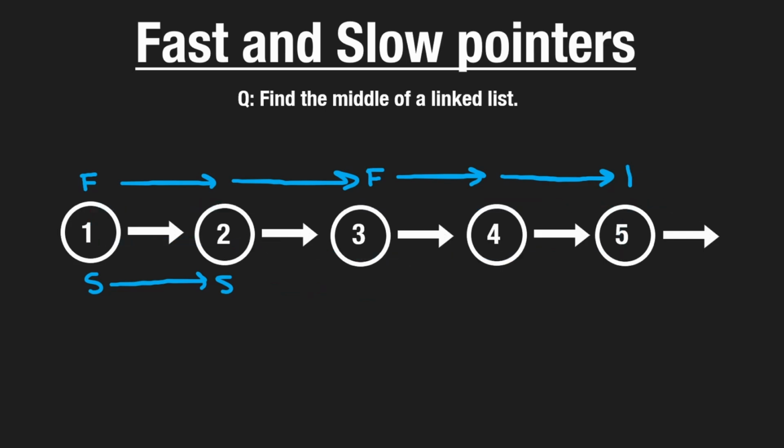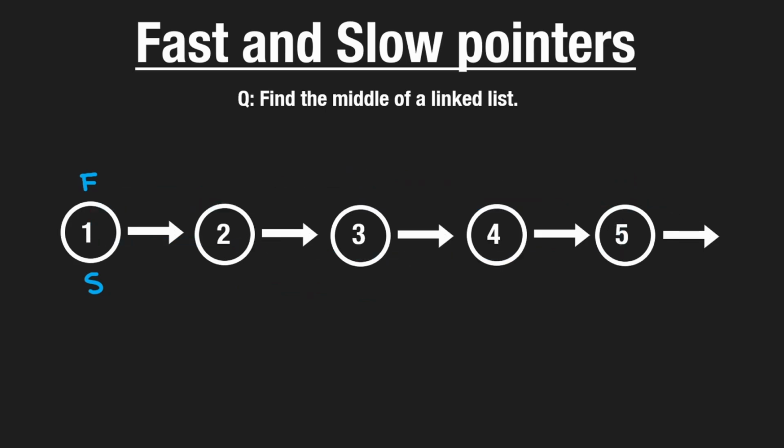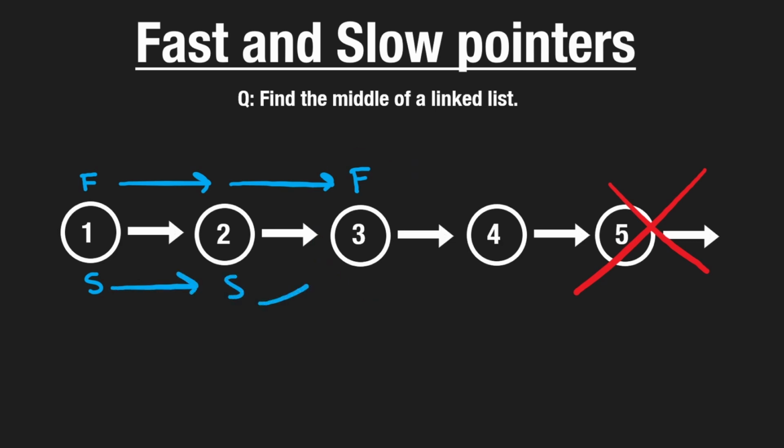And you can see it works out perfectly, at least when we have a linked list that's of odd length. How would it work out if we had a linked list that's of even length? Let's assume this node doesn't even exist. In that case, fast pointer again would be shifted twice. It's not quite at the end. Slow pointer would be shifted by 1. Now that's after 1 iteration of the loop. Let's give it 1 more iteration. The fast pointer would be shifted twice. Here it would be null.